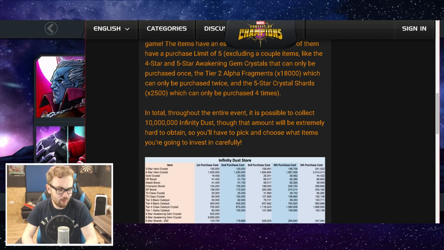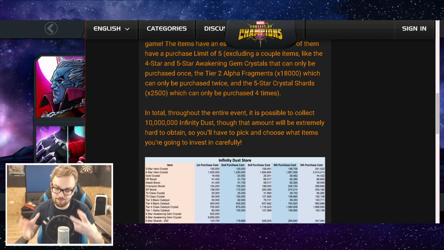So yeah, ladies and gentlemen, what are you going to spend your Infinity Dust on? Let me know in the comments below. What do you think is some of the best stuff to buy? Again, I think in terms of the best stuff to buy, it really depends where you are in the game, and there are definitely a lot of arguments I can see for spending slightly different ways depending on what you are looking to progress on next and exactly how much Infinity Dust you have at your disposal throughout the course of the event.